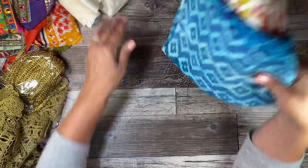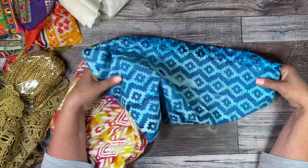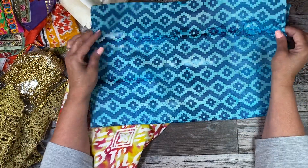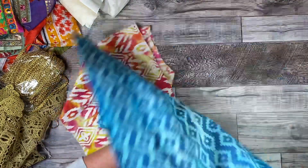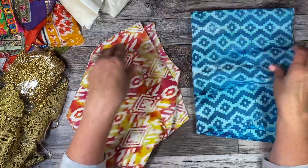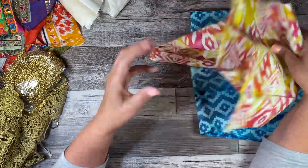I did want to show you this - I got this just from Walmart. I went to Walmart before I went on my trip. Not all Walmarts have a fabric section, but if yours does, just check it out because you never know. I love this fabric and I bought it - it was $1.99 a yard, and I don't know if you can beat that. I thought this was really pretty too, and this is just from Walmart.